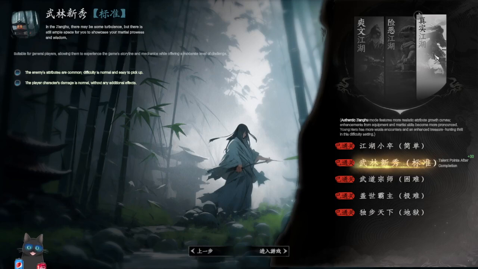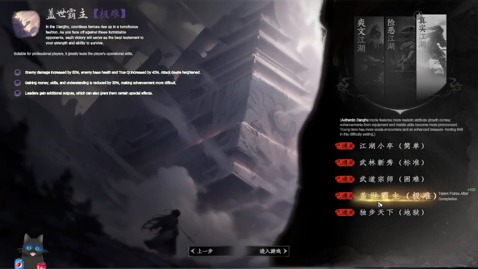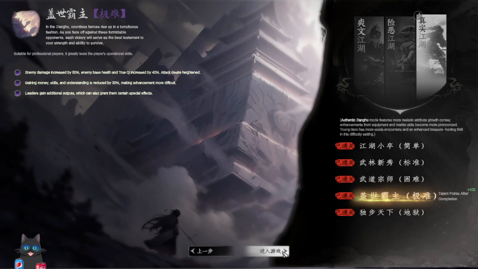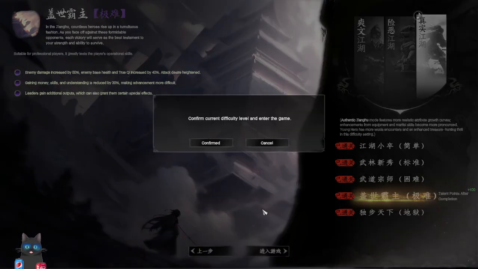As usual, we'll play an authentic Jianghu on extreme difficulty. Everything else is too easy, and hell just makes the max HP too much. If you're starting the game for the first time, you would start with the Tiger Cub, the very first character, and do him on extreme, so you get the max points.